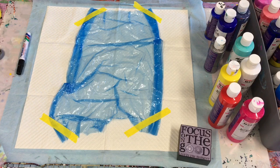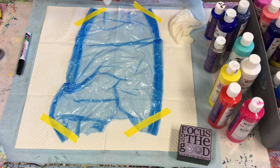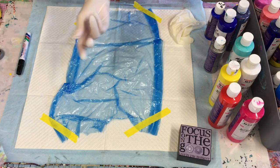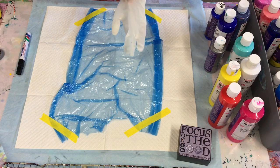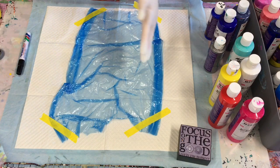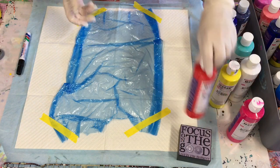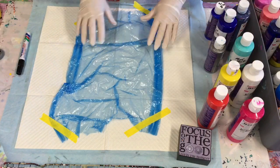So without further ado, let's get this baby on the road. So trying to dip on this crinkled paper, and don't forget your protection. Wear your gloves. All these paints are marked as non-toxic, but obviously they can stain the skin, especially these, as they're really highly pigmented. So I just advise you to have your gloves on.